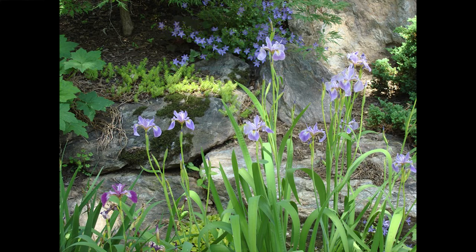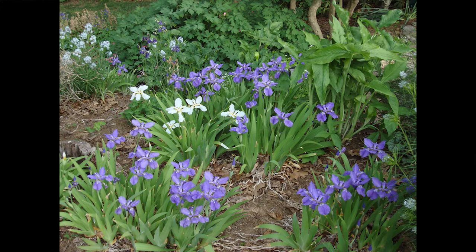Here's another iris versicolor. In the wild you would probably find them in purple or bluish color rather than the white form. This little iris is iris tectorum, the Japanese roof iris — it doesn't come from Japan, and it doesn't actually grow on roofs, that's just its common name. It comes in a purple form and a white form. If you look at some of these, there's what looks like a beard, but it's not fuzzy — it's a crested iris. Iris cristata is also a crested iris. I have this one in my woods along the edge, with Jack in the Pulpit and Bleeding Heart and underneath a rhododendron.